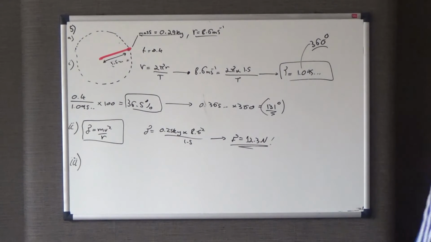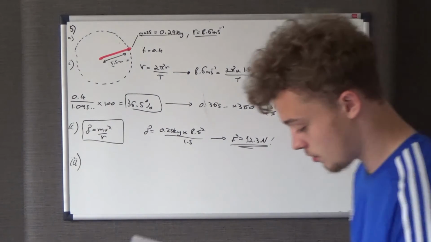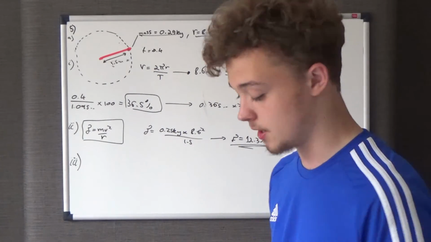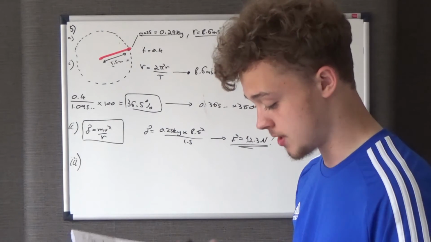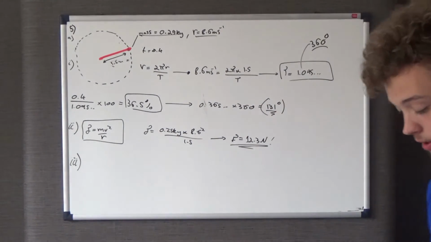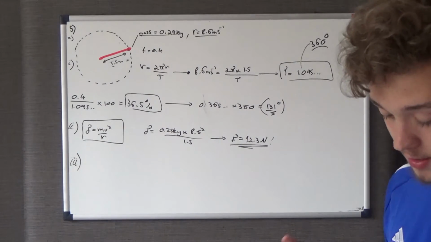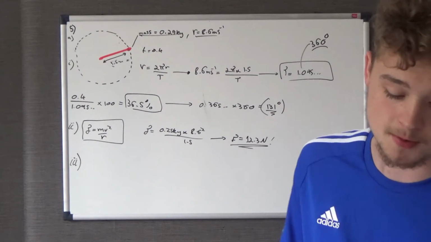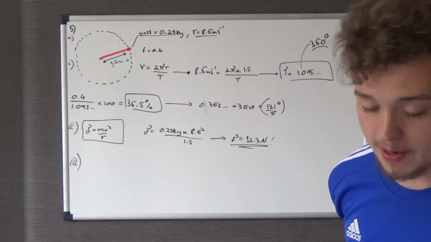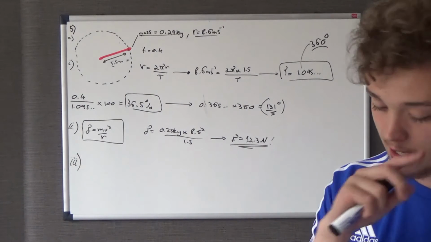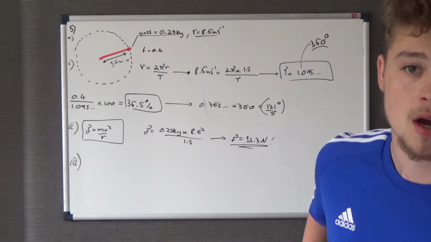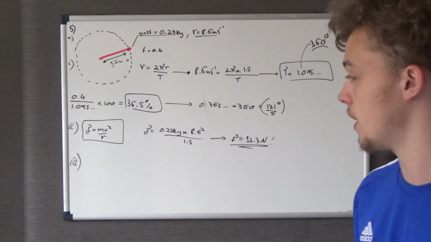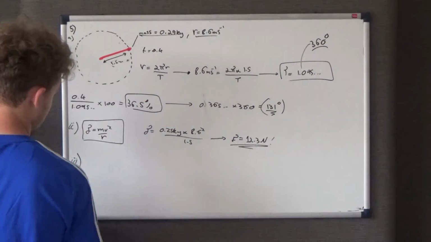I wish. Anyway, for 5b, it says the string will break when the tension exceeds 60 newtons. Calculate the number of revolutions the ball makes in 1 second when the tension is 60 newtons. There are a couple of things I want to point out before we start answering this. The first thing it mentions is the tension: we've got to find when the tension is equal to 60 newtons. Because that's the minimum number of revolutions it takes. We'll go on to that in a minute. But we need to work out when the tension is equal to 60 newtons.